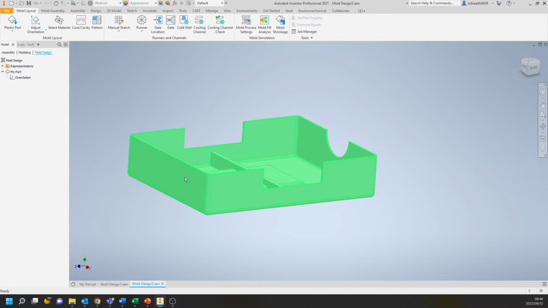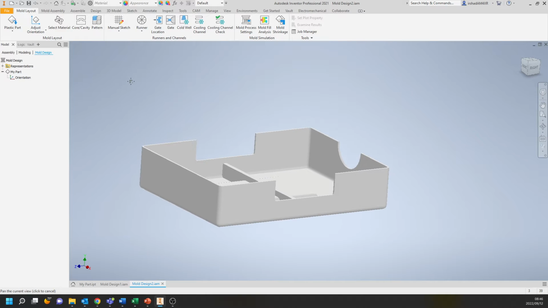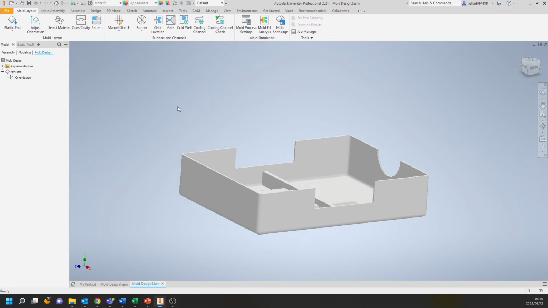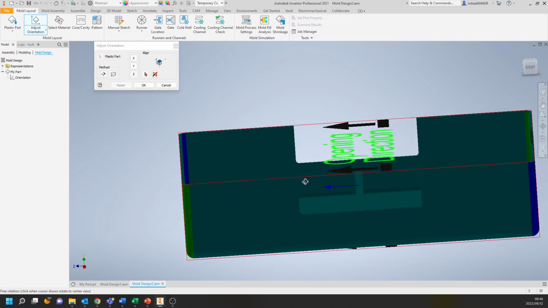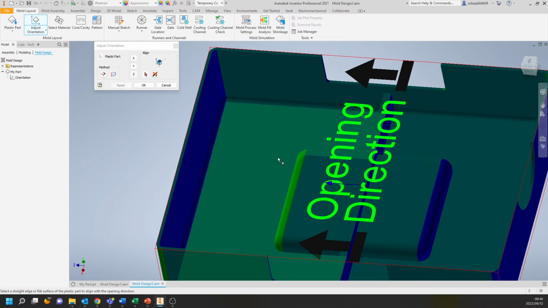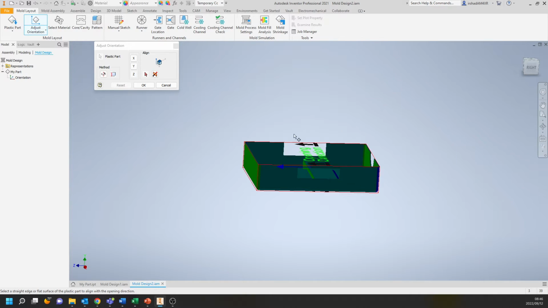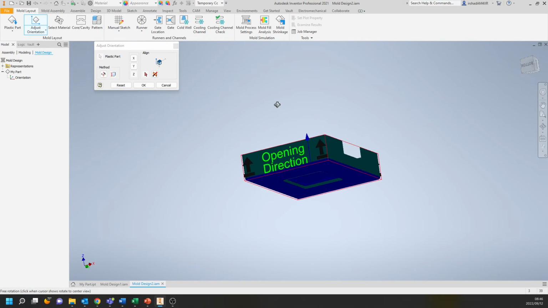Okay, it is now preparing me for creating my mold. Right, so like we said in the slides, first thing we want to do is adjust our orientation. Make sure we know which way is Z and which way it's going to split apart. So if I go to adjust orientation, oh, here we go, it is looking incorrect. Okay, it's going to want to open this way, whereas we want to open that way. So I'm going to say, okay, my Z should actually be from an extension line here. So we can say, that's better.